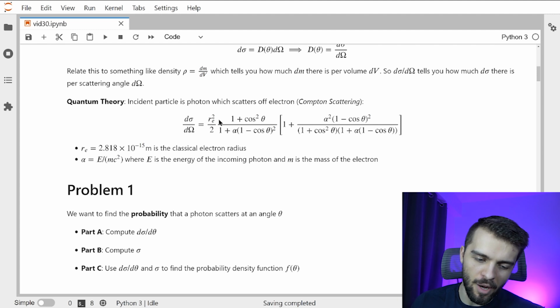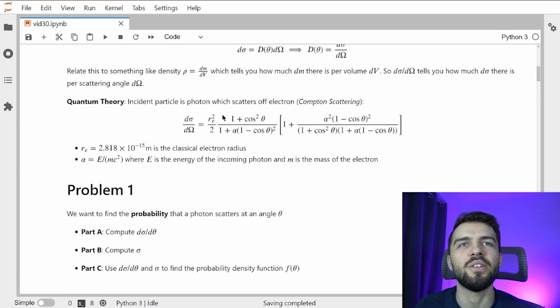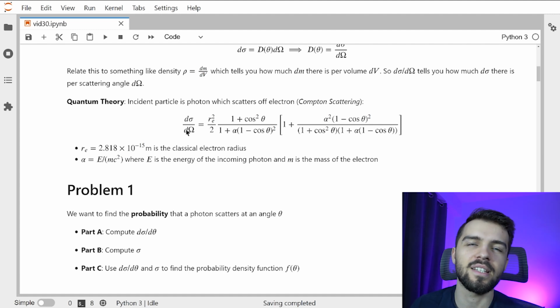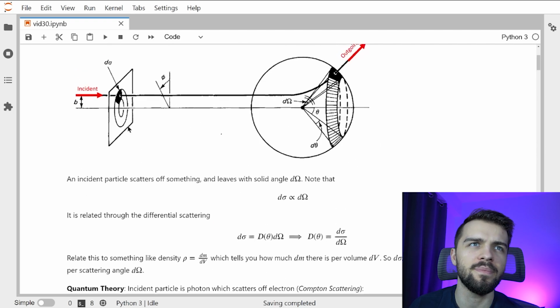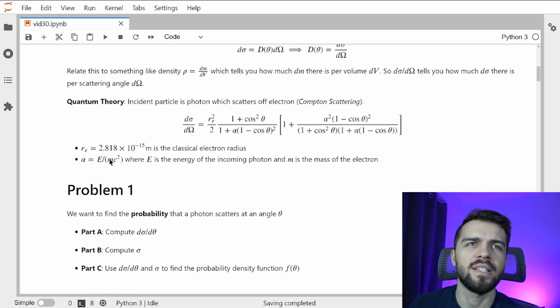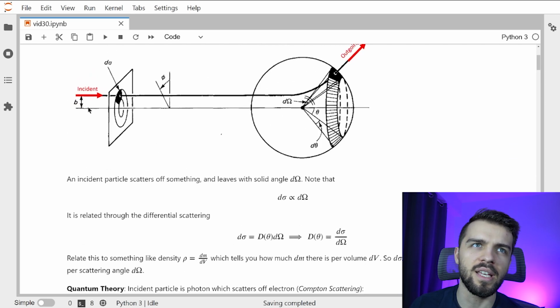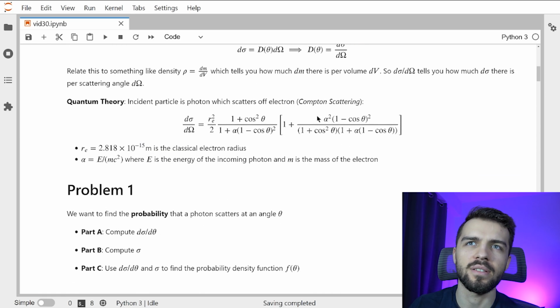So in that case, you use some complicated quantum field theory calculations, and you get the following result. You compute this, and I'm not going to look into this in this video, but you can derive it. And you have r_e squared over 2. r_e is just this constant. It's the classical electron radius. And then you have it as a function of theta. So theta shows up in all these places. And alpha is equal to the incoming photon energy, right? Photons have energy as they come in, divided by mc squared, where m is the mass of the electron. So it's the energy of the incident particle coming in divided by the rest mass of the electron. So that's really important. I'm going to use alpha all the time in this video. Alpha is the ratio between the incoming kinetic energy of the photon and the rest mass of the electron. So that's what alpha is. So it shows up here a lot.